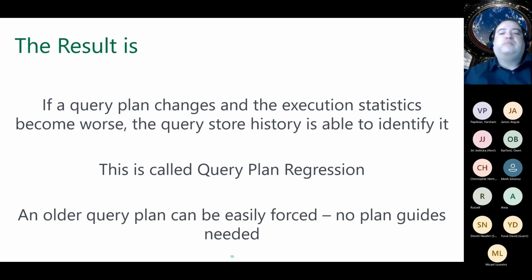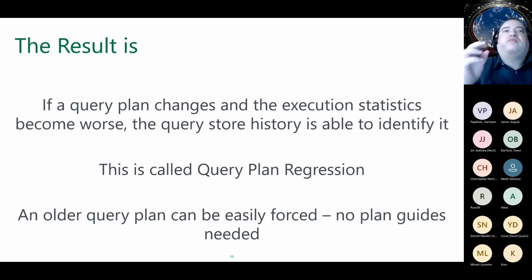Another query plan can be easily forced. We can say to Query Store, please force this query plan in your history. So Query Store is capable of forcing a query plan. And every time that query is executed, instead of being compiled and executed with a new query plan, it will use the forced query plan from Query Store.